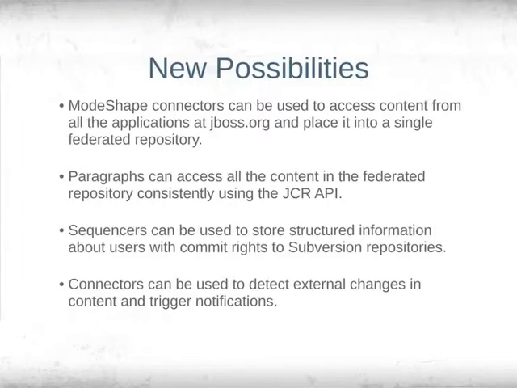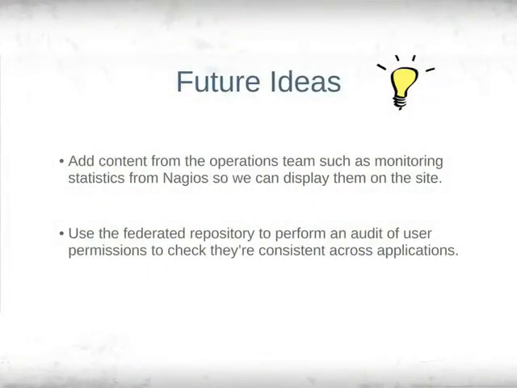So, the big thing for us then will be that development will be condensed into understanding just the JCR API, because all the content will be there from Jira, from Fisheye, from Subversion, from SBS, from wherever. It'll just all look the same, so we can just place it onto the web pages. And then taking that idea and bringing it forward, we can connect to the engineering operations side of things and pull out monitoring data from Nagios and create monitoring pages for the website so people know when systems are up or down or so on.